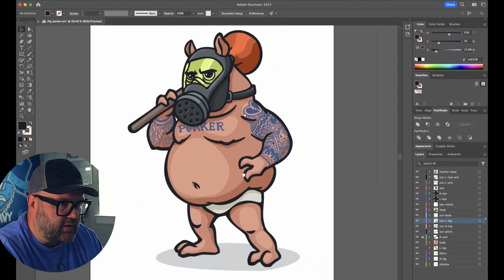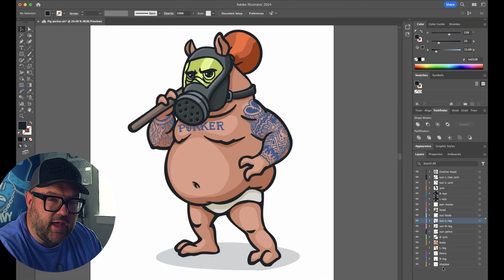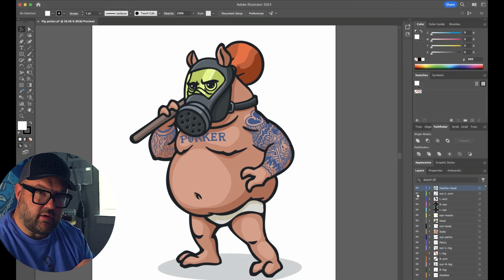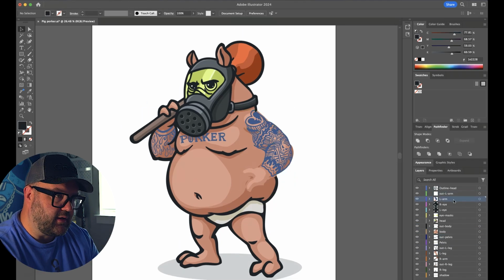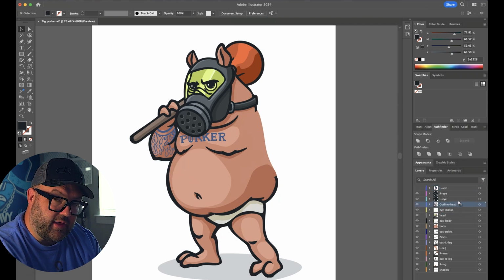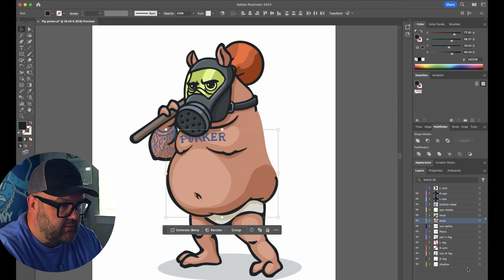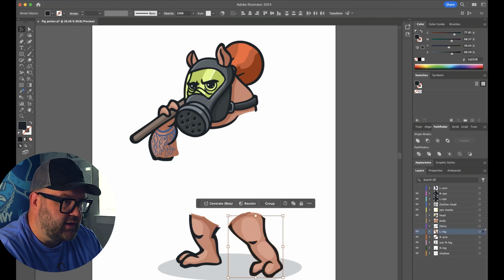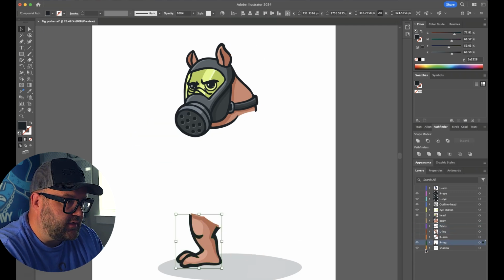And then it's a matter of bringing everything together. So I'm taking the outline and the colored artwork, bringing them together for each piece. And then as they're together, I make sure that they still fall into place and are stacking upright, and the whole thing still looks like the illustration.